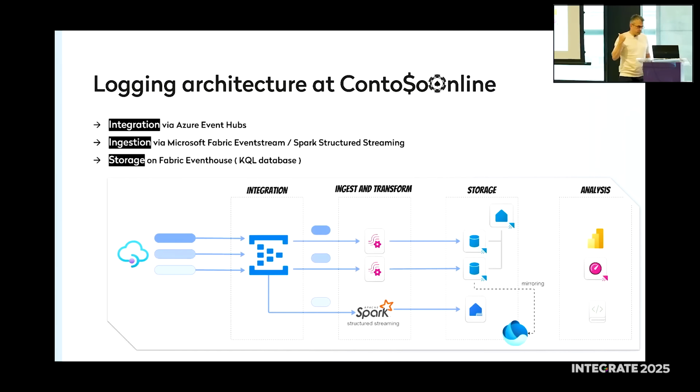Then we have the part of Fabric, where we can ingest and transform as needed. For storage, ADX. ADX, Event House, Eventstream, call it as you want. Yesterday I heard, wonderful, it's a good tool for time series. Guess what? It's an extremely good tool also for storing and querying logs. It has hot cache, cold cache, it's an append-only database, it scales, you can configure retention and so on. So voila, in this case it delivers.